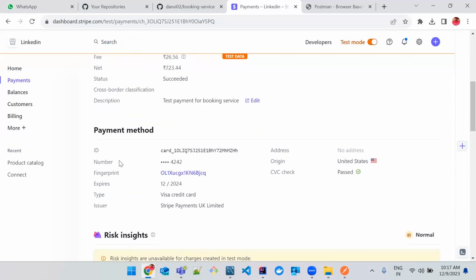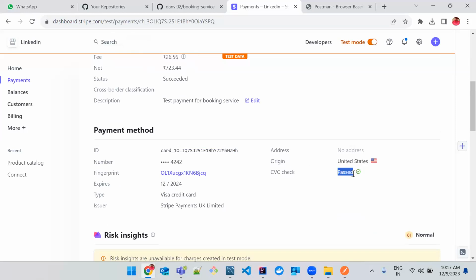And here are the card details. So ID, and this is the card, and this is the card number, and this is the fingerprint for the card. And this is a Visa credit card. Issuer Stripe Payments UK Limited. Address, there is no address. Origin is United States. Okay, maybe I have selected United States at the time.